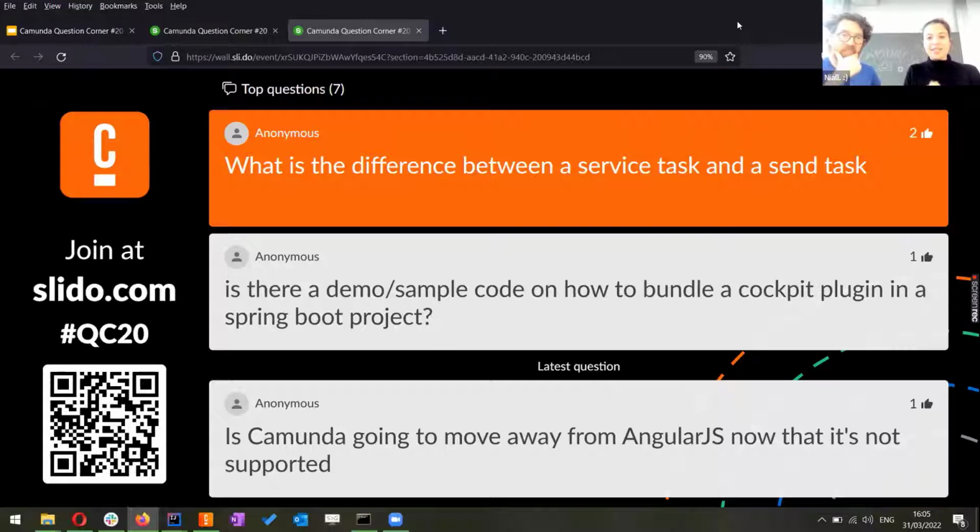The difference is with a send task, you really can indicate that you are sending a message somewhere out. So you could probably build an email server by just having a service task. But if you want to be more precise in your business logic, you would use a send task to make clear that something is sent out to a different party. That makes sense to me. Cool. We'll call that an answered question.